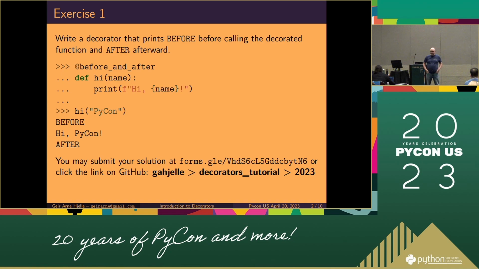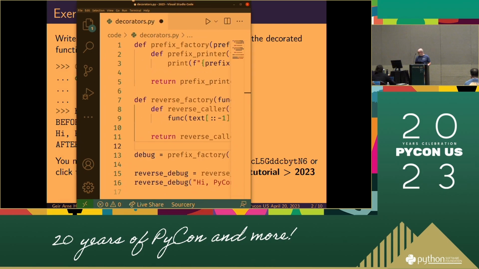Cool, I'm seeing quite a few responses already, so I guess at least a good portion of you have gotten this to work. We'll pick it up from here, and if you're still not finished, feel free to play with it, and then we'll discuss the answer here as well. So let's see, what would one of these decorators look like? I see most of you have come up with the same answers. I'll get this thing back on the screen here.